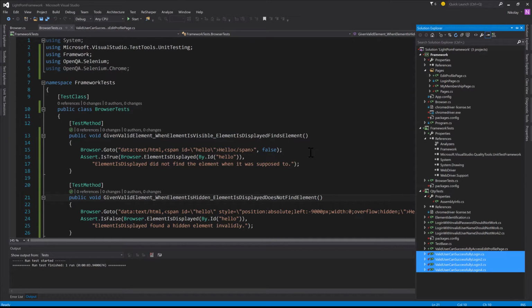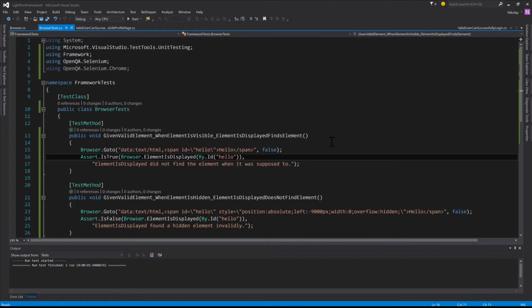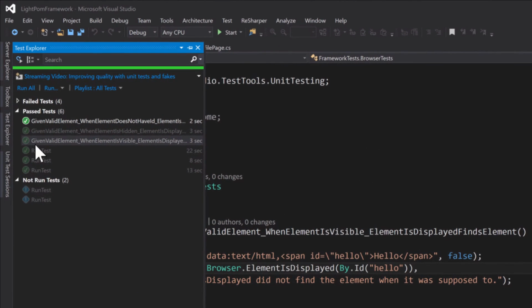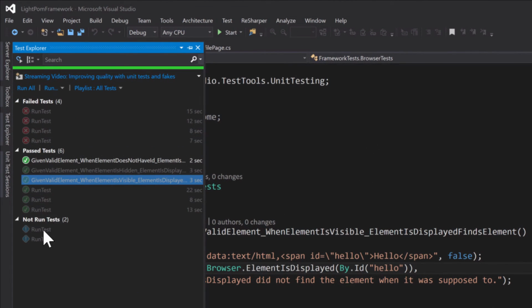It's just going to keep running. It's going to spend a few minutes running through every single one of your tests. And then at the end of that, it's going to show you all of your results, like what passed, what failed, and what did not run, and so on.